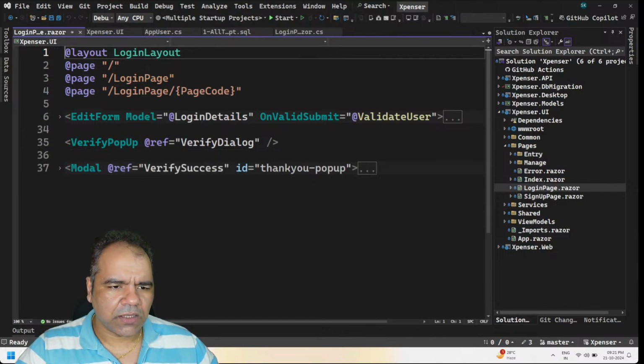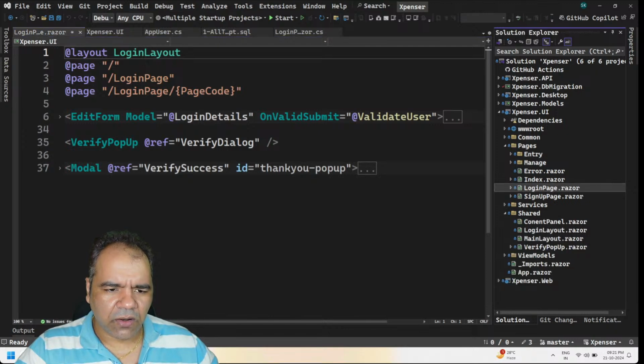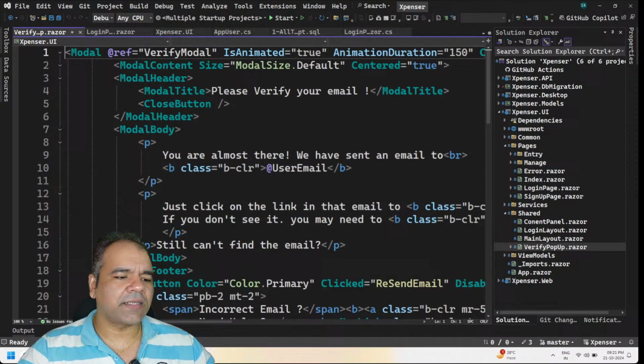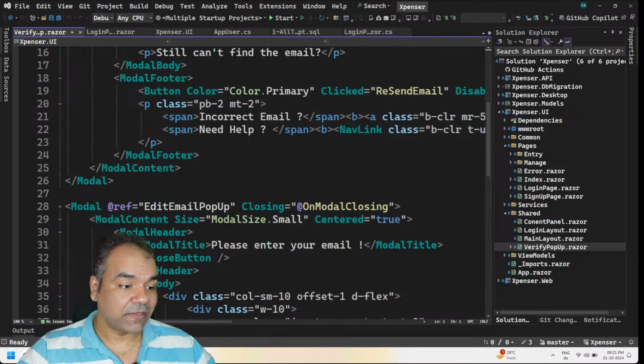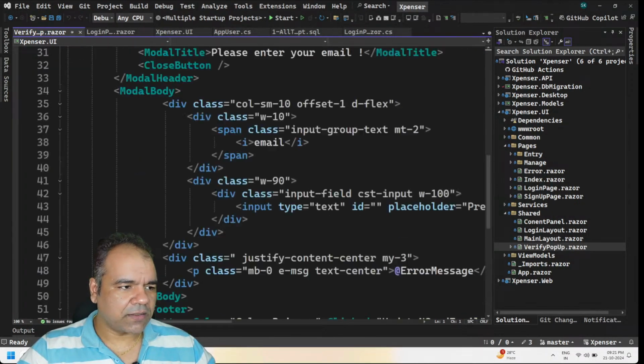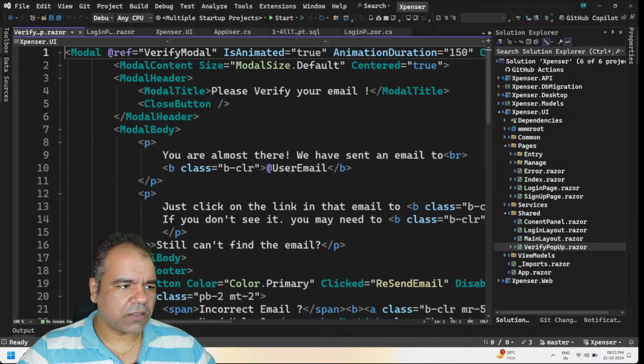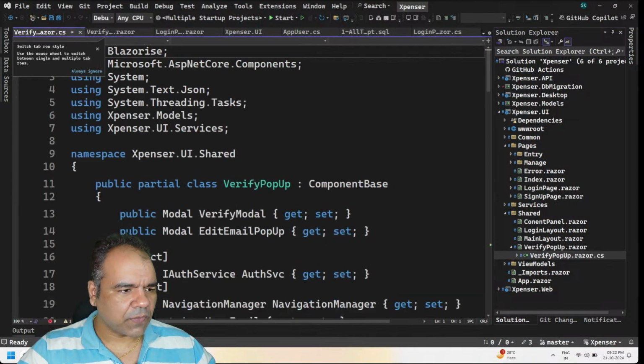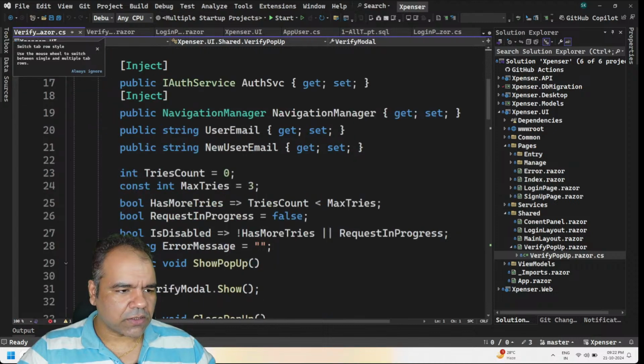Okay, okay. So I think I have created the pop-up structure in the... oh, okay, that's why it is giving the error. I had these verify pop-ups, which are model pop-ups that we are using, and we also have backend code for this.